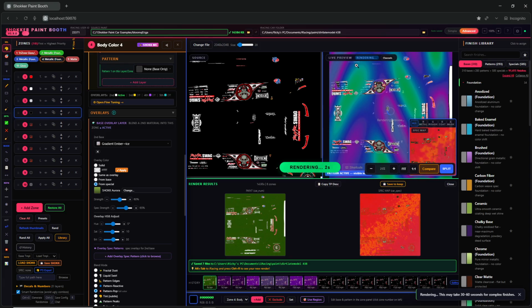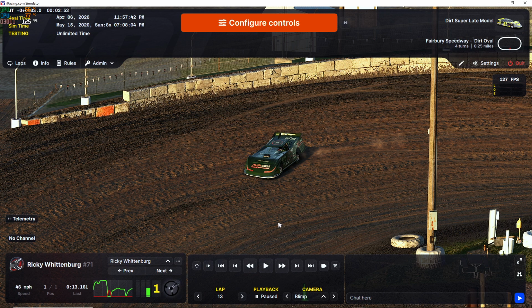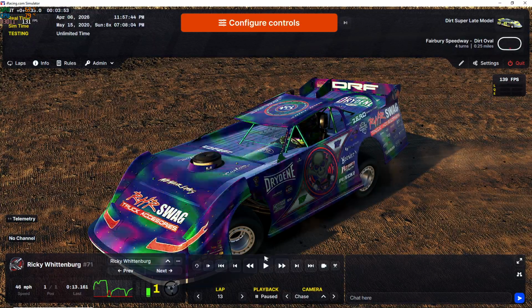Now, obviously, because we've not drawn it out, and we've got drawing tools here where you could draw it out, or you could load the car with the mask on it to see it better and fine tune it. But this is just playing with the patterns, just to show what it can do.